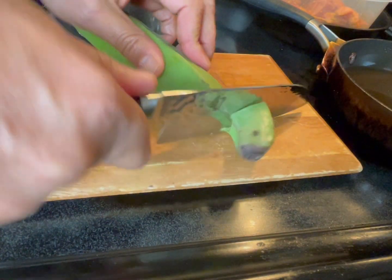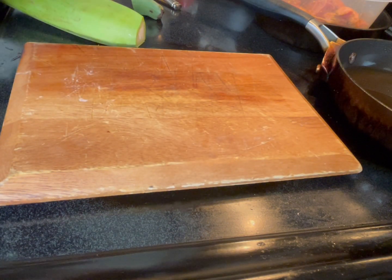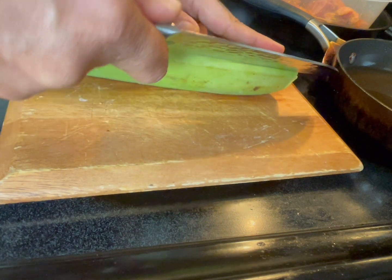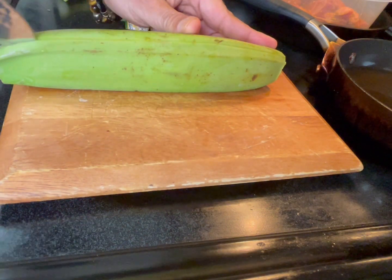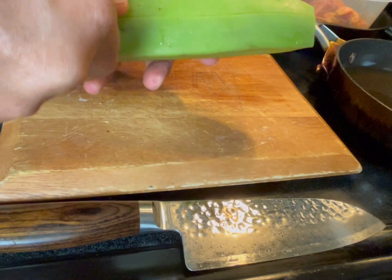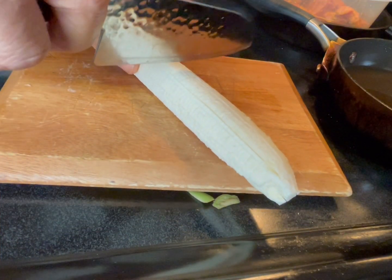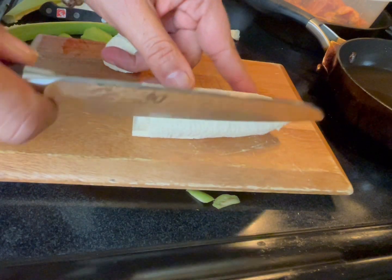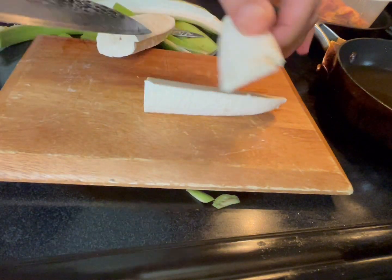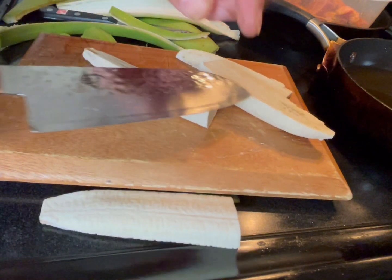So for the plantain, it's very simple. Cut the edge, and you're going to peel this baby. Make some cuts, and then you start peeling it. That's simple. And this is a relatively small plantain, so I'm still going to cut it in half. And then I'm going to cut it in the middle. See?